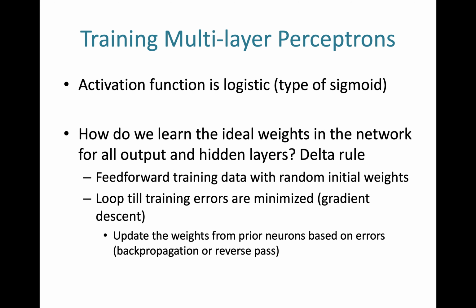So when we train multi-layer perceptrons, when we run neural network packages that we will see in the examples, those packages internally are doing this during training. You will not need to replicate these, but you definitely need to understand them so that when you run these packages, you can understand what the different variables are, okay? So make sure you understand this whole process, how single neurons and multi-layer perceptrons are trained. We're going to assume that the activation function for the multi-layer perceptrons that we'll see here is logistic, which is just a type of sigmoid.